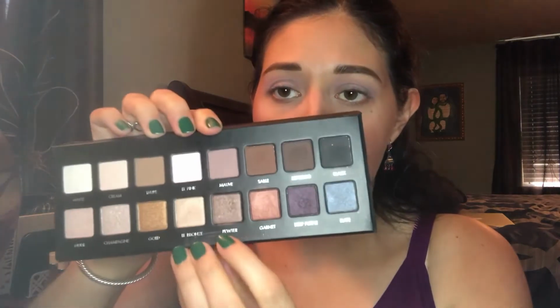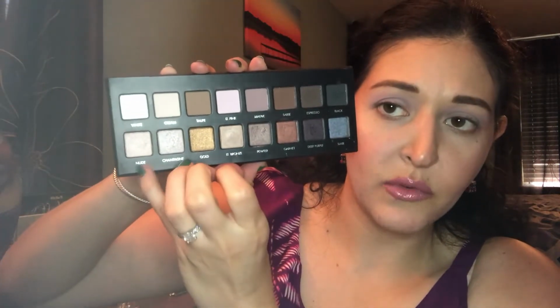And I think I'm going to do a little bit of a gradient, so I'm going to go in with Pewter there, which is still soft, but it's sort of like a taupey shade. So I'm going to start with that, and then I think that I'm going to put Nude, this one right here, on the inner part. So I'll start off with the Pewter and then move into the Nude. And we might deepen out the corner even more. We'll just see, but that's what I'm going to start with.